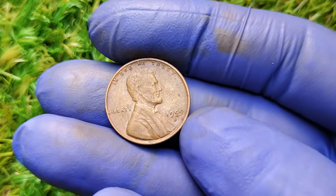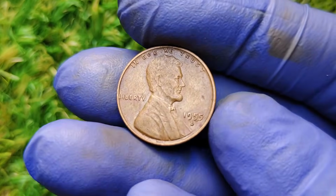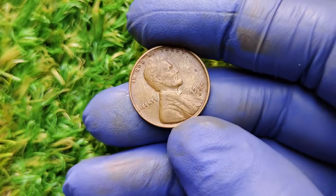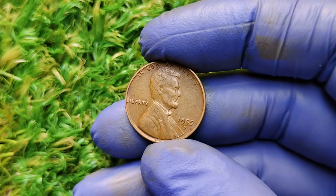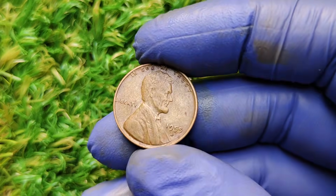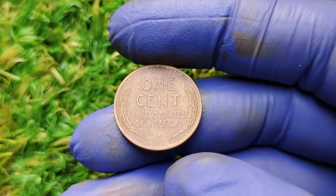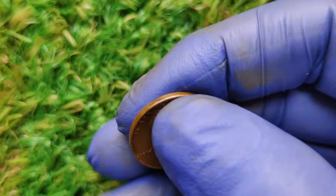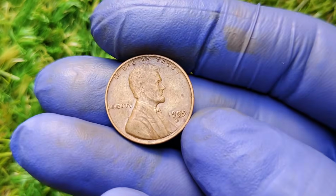But even with a beloved design, not all wheat pennies reach impressive auction levels. What separates the 1955 D from millions of common coins is grade. Coin grading is the most influential factor determining worth. A heavily worn 1955 D penny may only be worth a few cents. A lightly circulated one may bring a few dollars. But the true excitement lies in specimens graded mint state, especially those with the bright original red color, signifying copper that has not darkened over time.